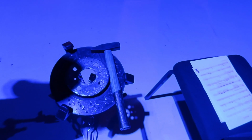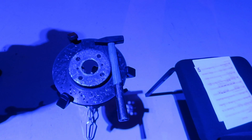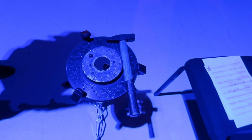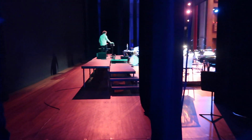This is a brake from a car, I think. Really? Oh my god. And they called it a brake drum because it's a brake from a car. Really? Yes. I'm just guessing. I don't know anything about that. So when I write in my scores brake drum, no one will understand what that is. I will show them this video.